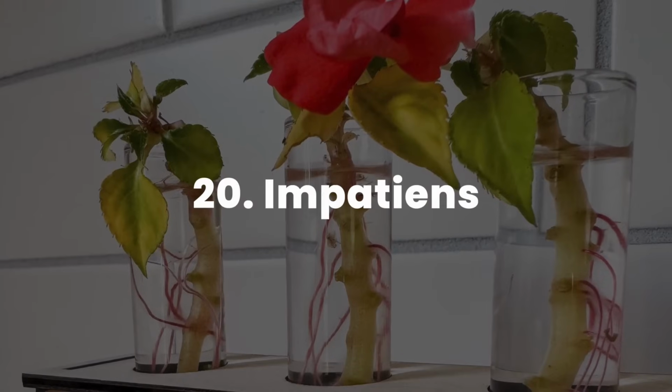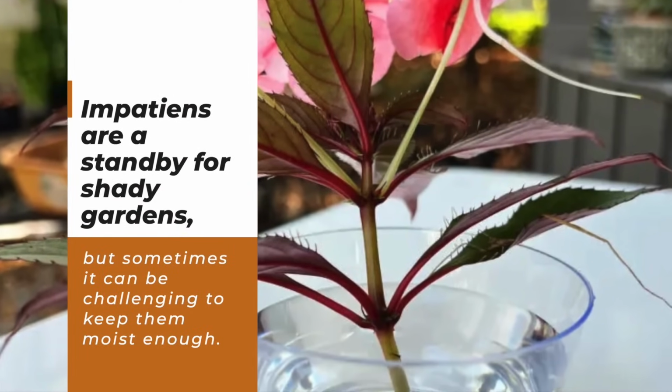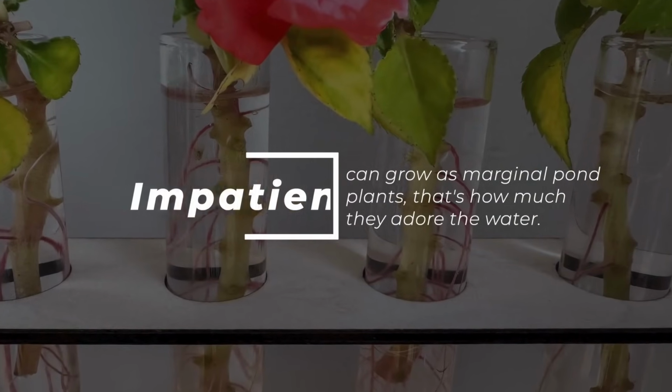20th, impatiens. Impatiens are a standby for shady gardens, but sometimes it can be challenging to keep them moist enough. Impatiens can grow as marginal pond plants. That's how much they adore the water.